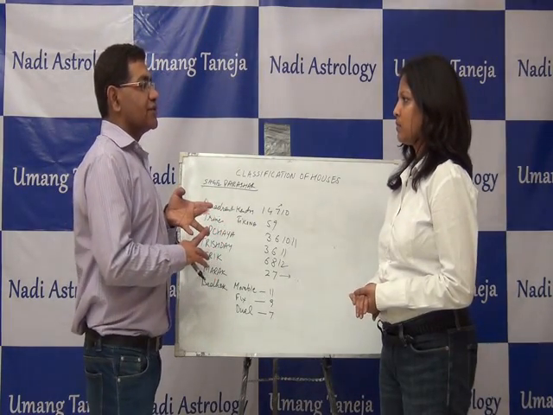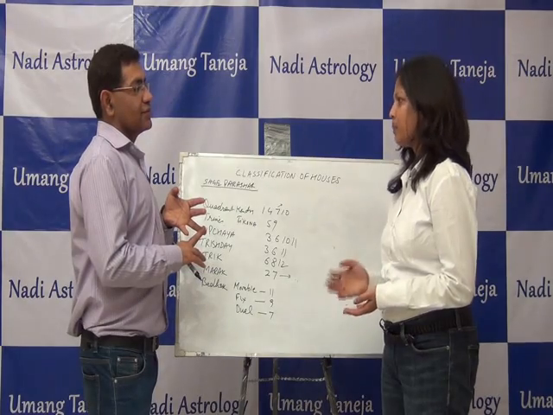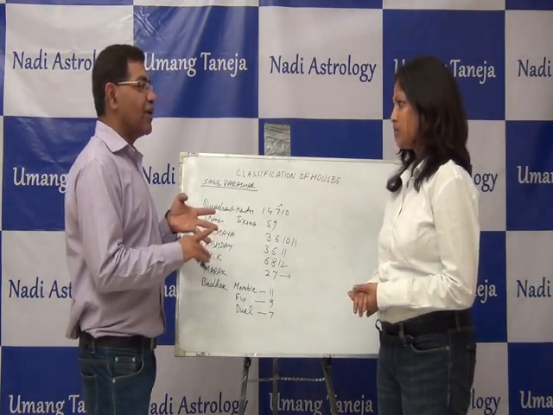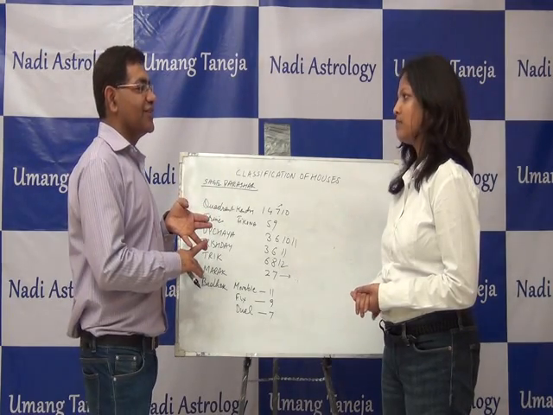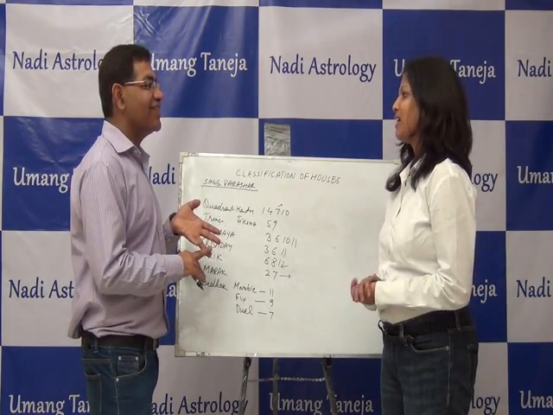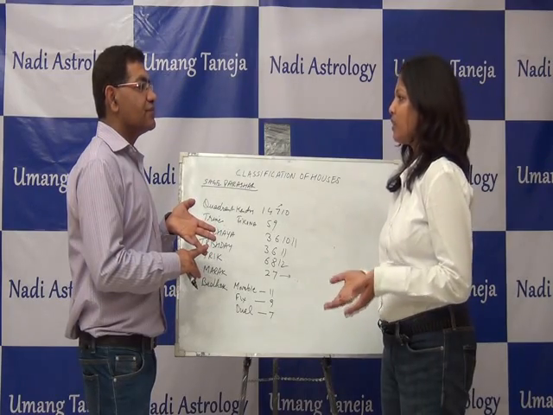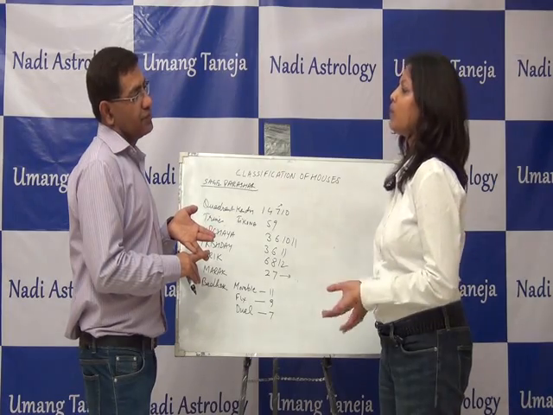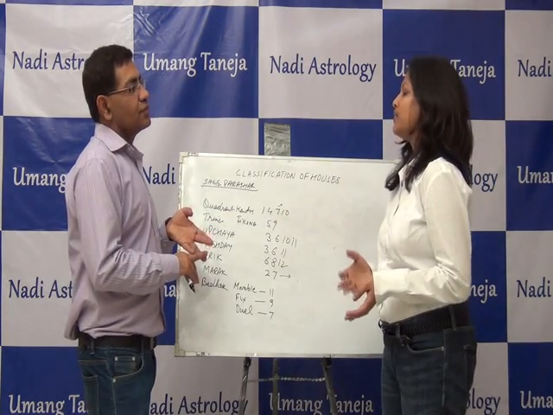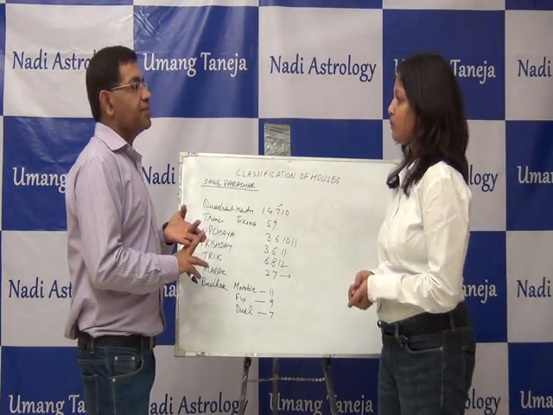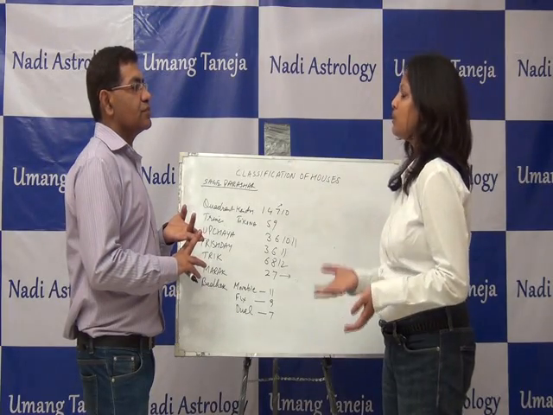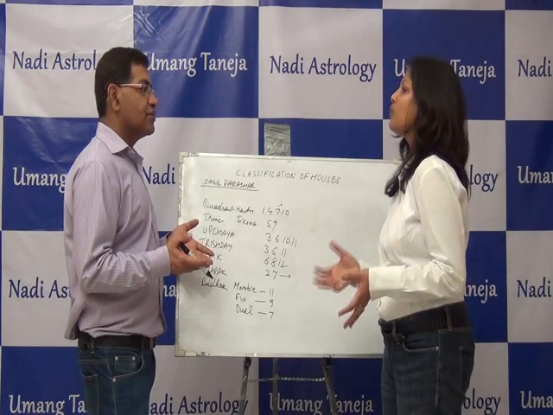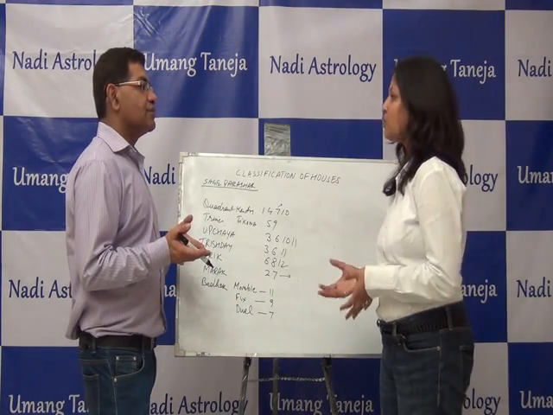Then the second house is family, wealth. What wealth? Accumulated wealth. Would a rishi like to accumulate wealth? Nature had given everything. When it is summer, it gives you that kind of fruit, vegetables, and whatever we require. For him the main two things are that he wants to do his meditations and his researches. He doesn't need to accumulate wealth to run his own family.